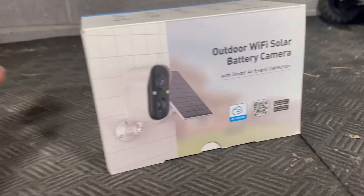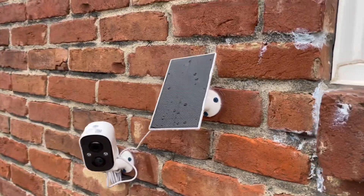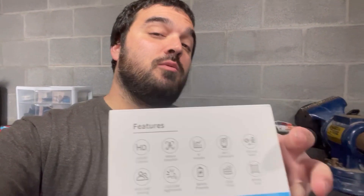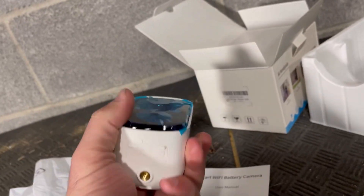If you have been looking for a somewhat budget-friendly security camera, or even if you haven't been, then check this one out. It's a well-priced camera, and this one even comes with a solar panel to keep it charged up. It seems to have all of the features that you would want out of a budget camera, and the unit feels pretty solid, like it might actually be pretty good quality.